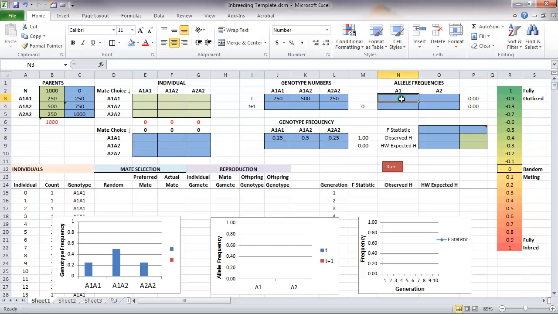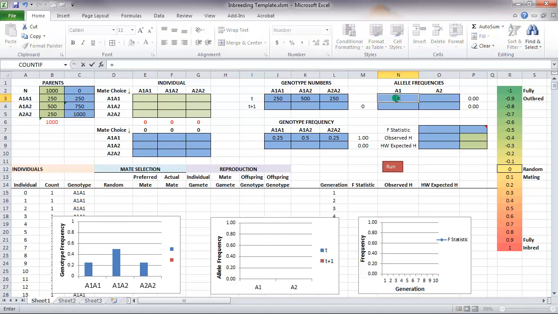Okay, how about the allele frequencies? How many A1 alleles are present across all of the possible alleles? Well, there's 1,000 individuals, and each individual carries 2 copies of an allele. So there are 2,000 alleles total. How many are A1?